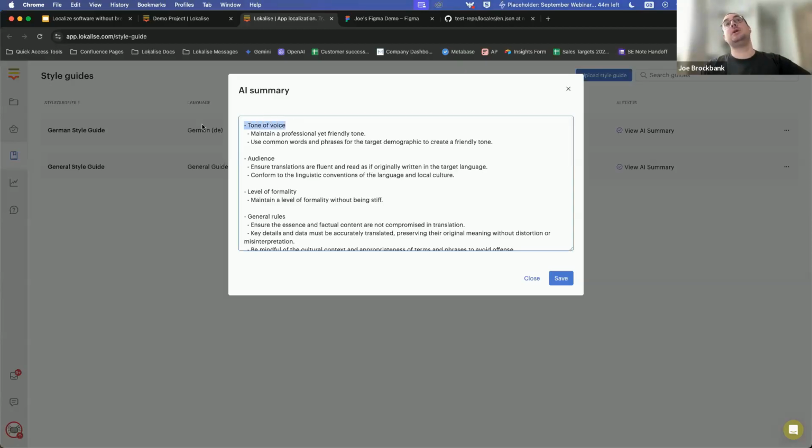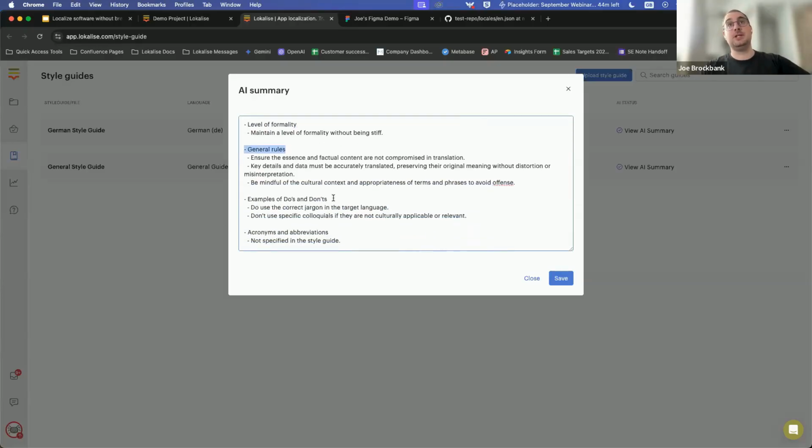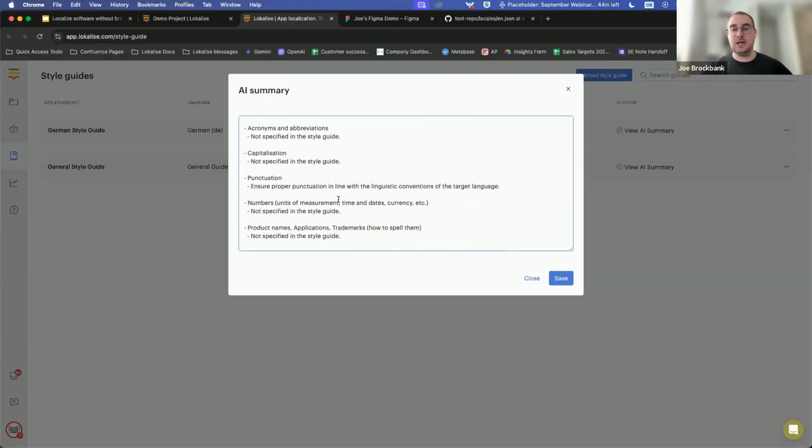But you can see what's being affected here: our tone of voice, who the audience is, the level of formality, any general rules for all of the languages, do's and don'ts, basically just giving it as much information at this point as possible in order to get the best translations, right? Because that's obviously what we're trying to do here.